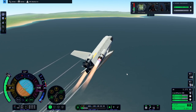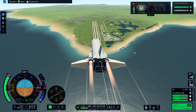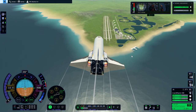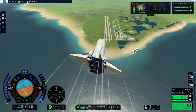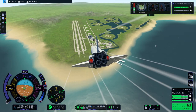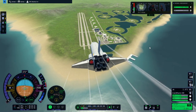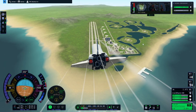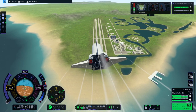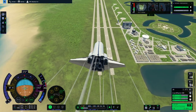Trying to turn carefully here. Okay, cutting the engines. Dropping the gear down. And we're a little bit off here. The shuttle did come down at a negative 20 degree angle, so this is not actually wrong right now. But we're aiming for more the middle of the runway than the threshold of the runway, so that's a little bit different. But when the shuttle came in, it had more speed, that's for sure.